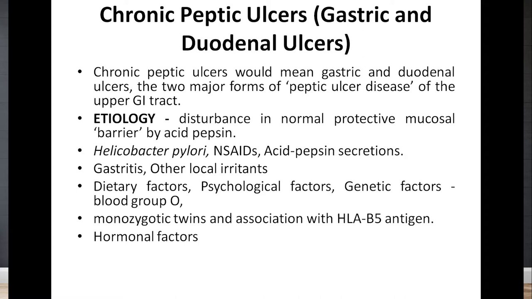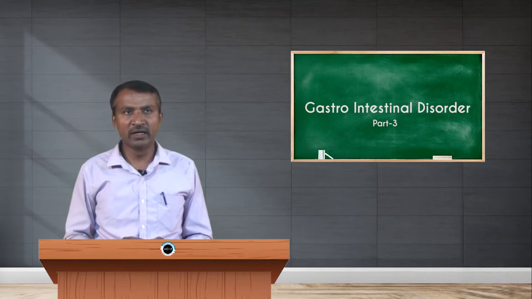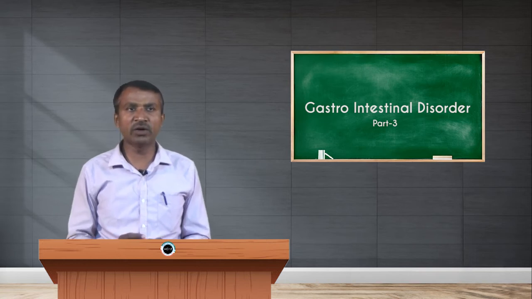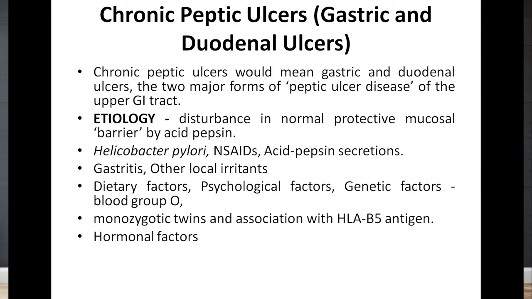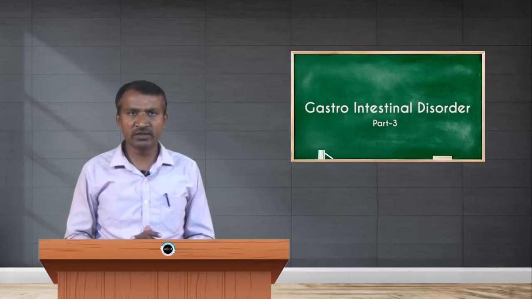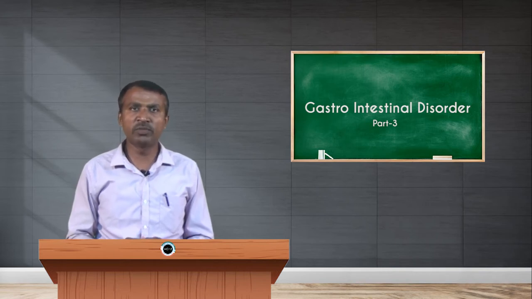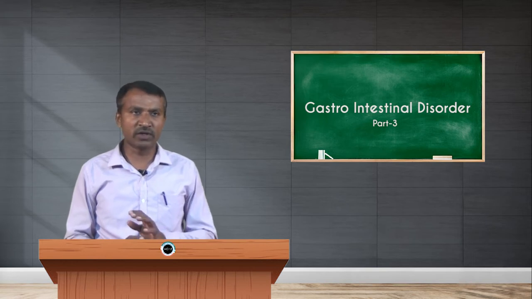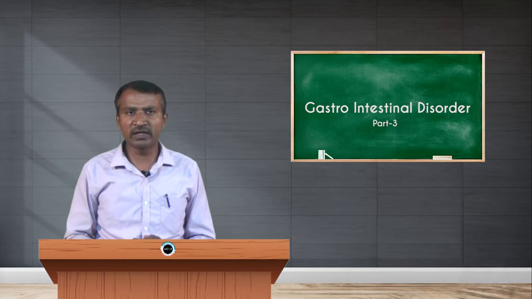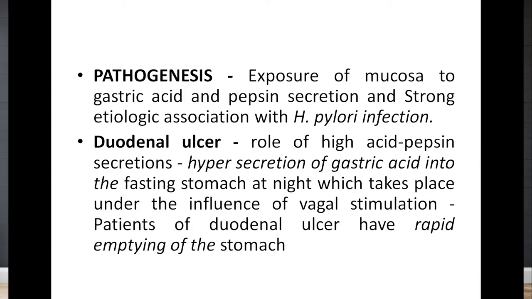The main causes include H. pylori bacteria (Helicobacter pylori), NSAIDs (non-steroidal anti-inflammatory drugs), acid pepsin secretions, and even gastritis can cause chronic peptic ulcers. Other factors include local irritants, dietary factors such as consumption of deep-fried fats, non-vegetarian foods, very low fiber intake, and products made mainly from refined flour (maida). Psychological factors, genetic factors — it is very commonly seen in blood group O and monozygotic twins — and it is also associated with HLA-B5 antigen.